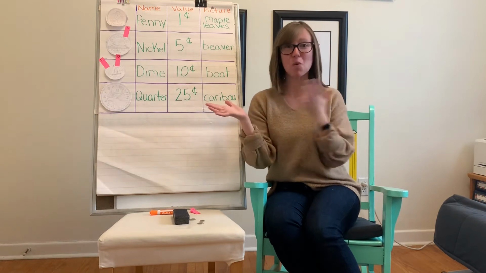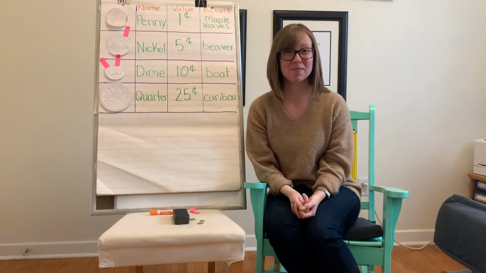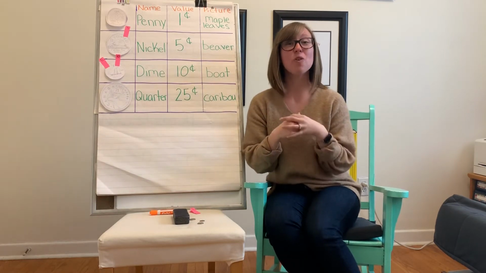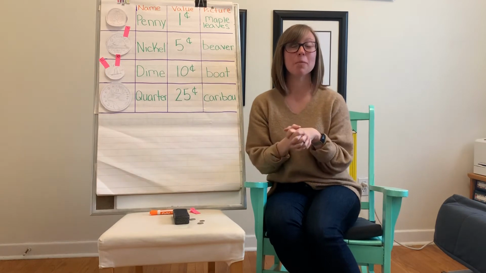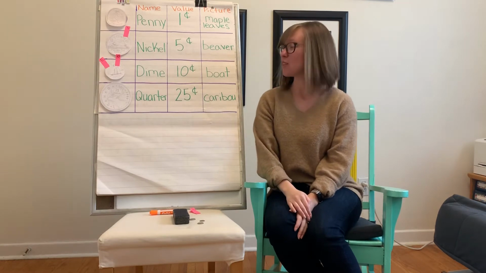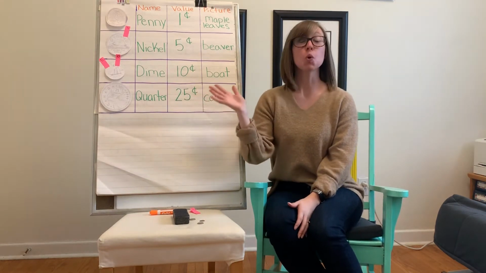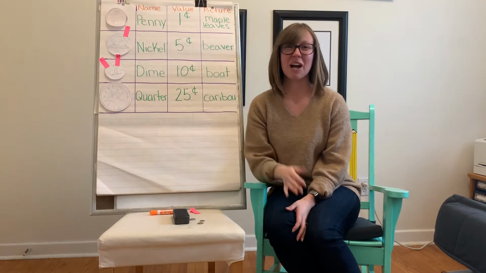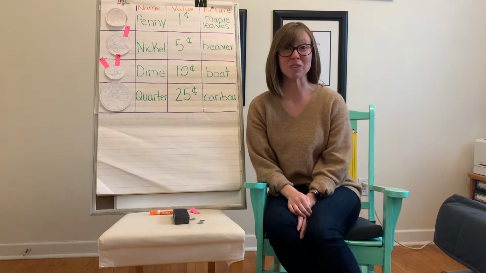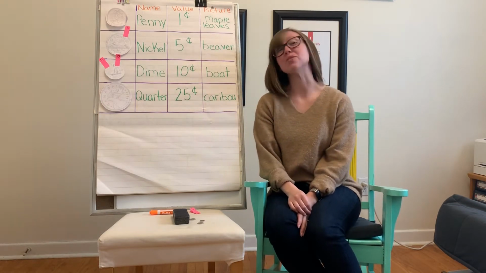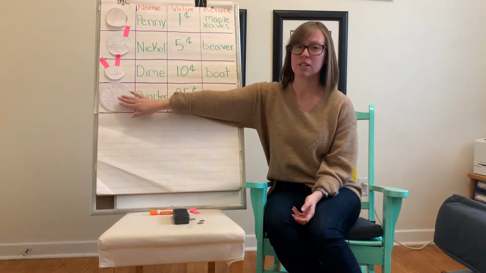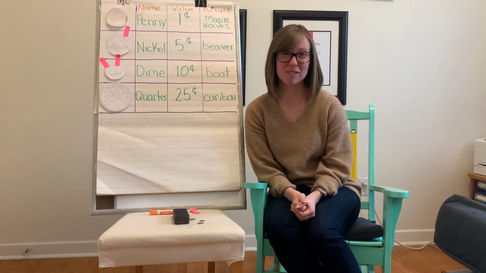We said, Mrs. Collymore, why can't we just skip count by tens? Now this lesson and next week when we start mixing up our coins, hopefully we'll show why this strategy can help us out. Because our coin today we're using is a quarter. And we know that this coin is worth 25 cents. Now that's a lot. And skip counting by 25s is something that we really don't know yet. So we can use our hairy money strategy to still add up these coins using our skip counting by fives.